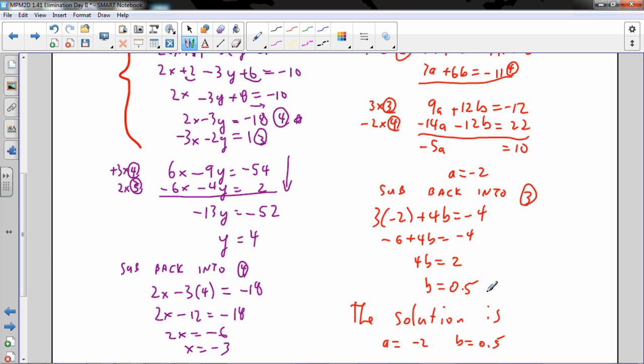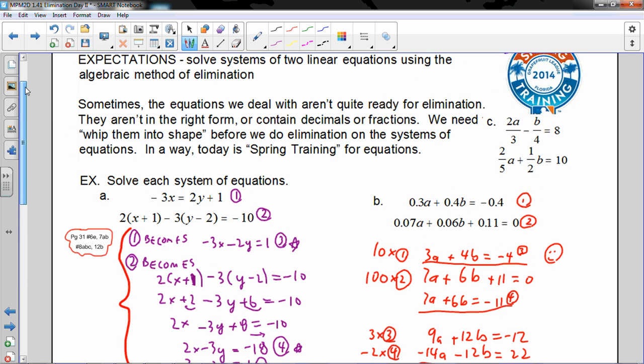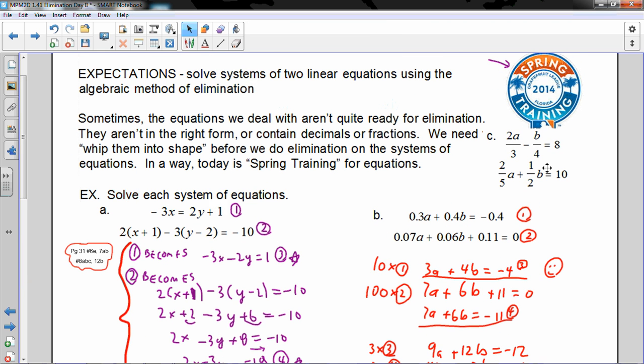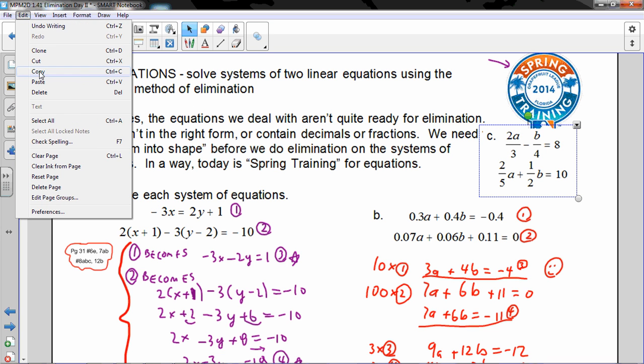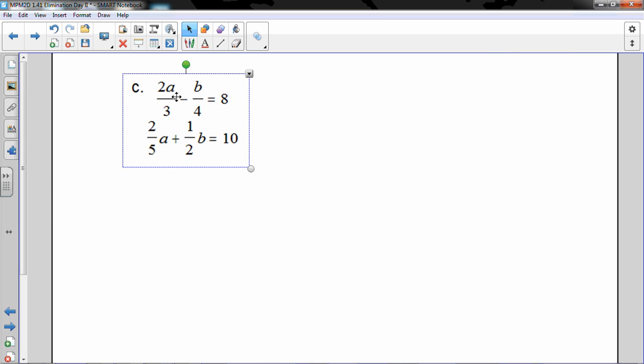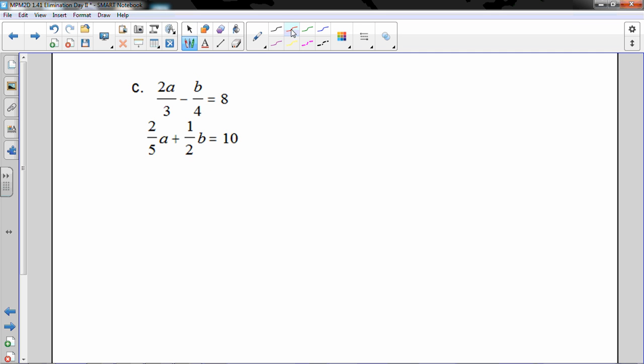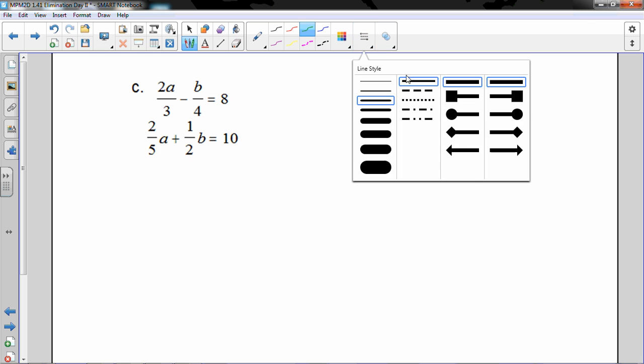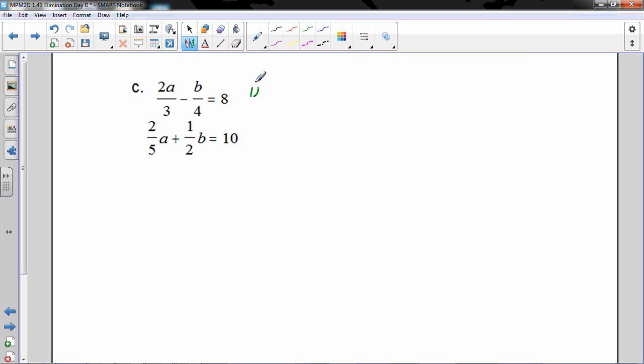I check my notes, make sure that I haven't made an error. Yep, that looks good. And now I'm going to take this last one, which looks like the nastiest, most out of shape equations. These are the Blue Jay equations right here. So let me copy that. Get a whole new page for the Blue Jay equations. This one's a Bautista equation. Call that equation 1 and equation 2.